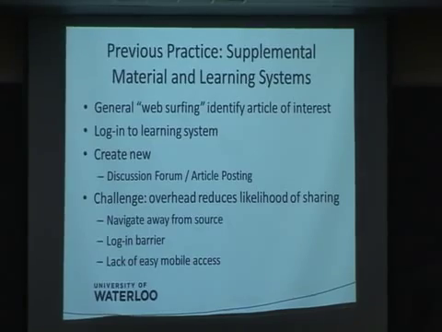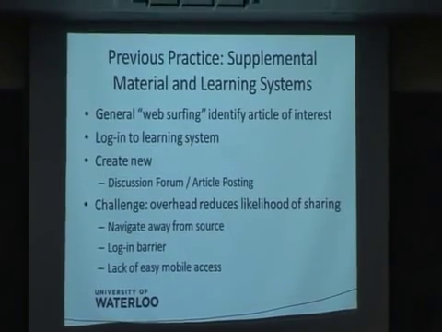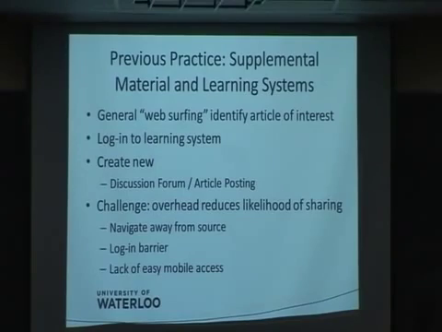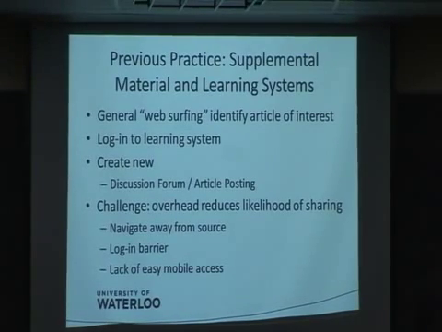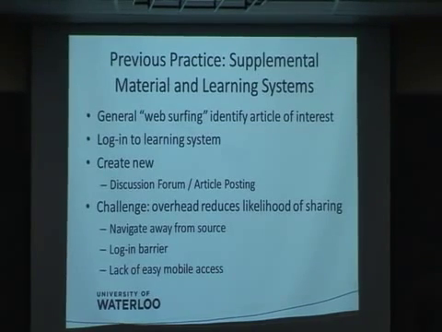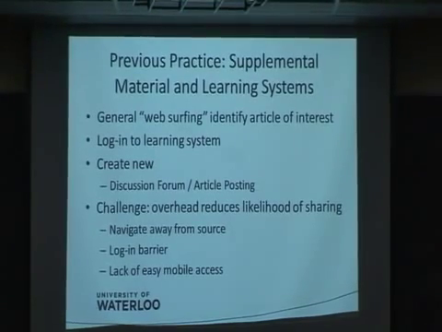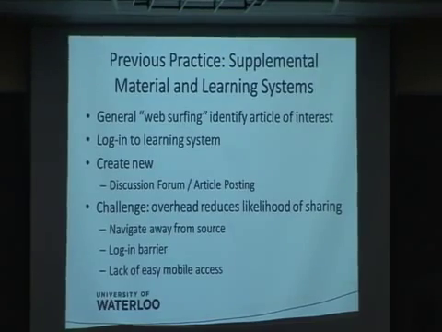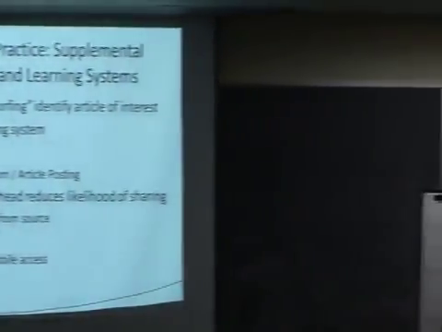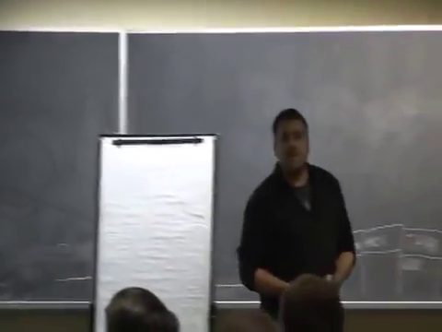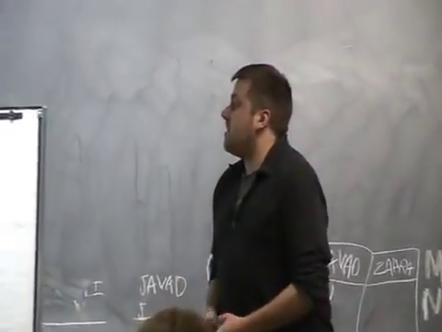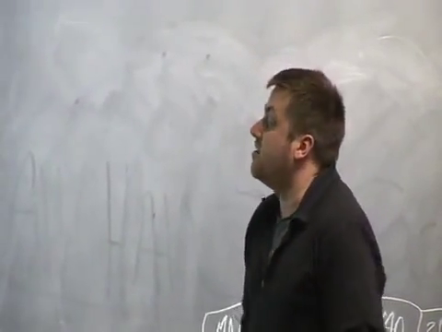The challenge here is that the overhead reduces the likelihood of sharing. So you're navigating through the system. It's a bit of a portal. You've got to put in your password, navigate to the discussion forum. And you're really starting to disconnect yourself from that moment when you've engaged with the material to working into the process of actually sharing it. And one of the other challenges there is it's really hard to have mobile access as well. So getting into that development system, getting into Learn and sharing links really quickly can sometimes be challenging.